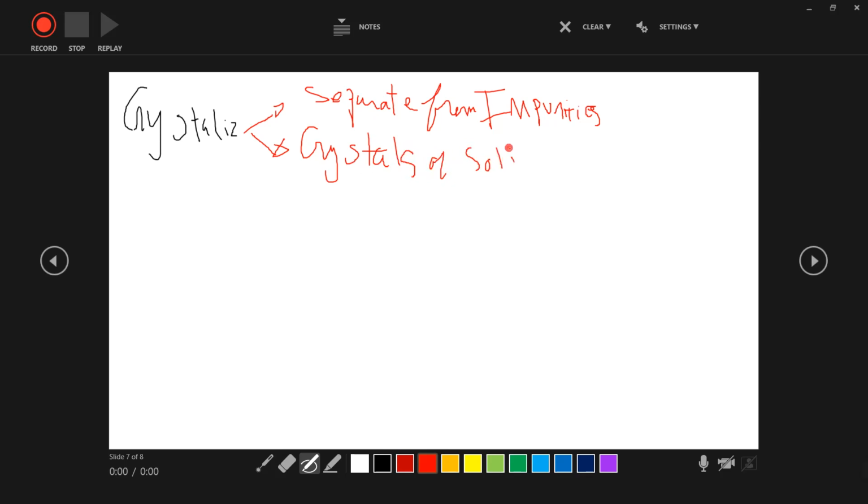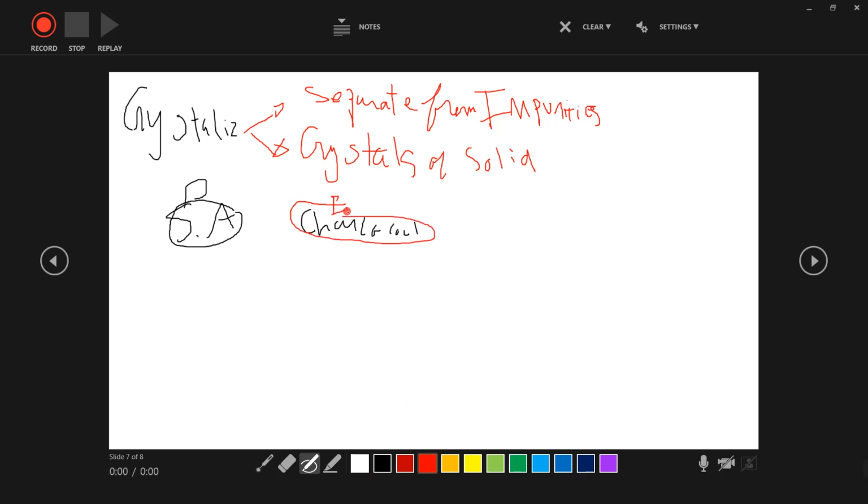So let's see how I can achieve those two aims. First of all, let's take a certain example, and this is the example that we'll work with next section in the lab. If I have a mixture of salicylic acid and charcoal. Salicylic acid is considered my product, but charcoal is considered what? The impurities.